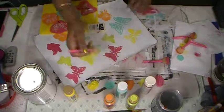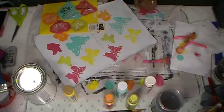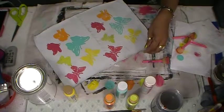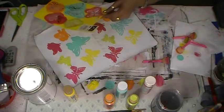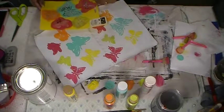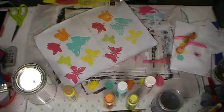I don't want to... blue. Why would I put blue? Okay, we're gonna switch this baby around. Why would I put a blue? No. Oh, well, we need to do something here. Somebody help me.